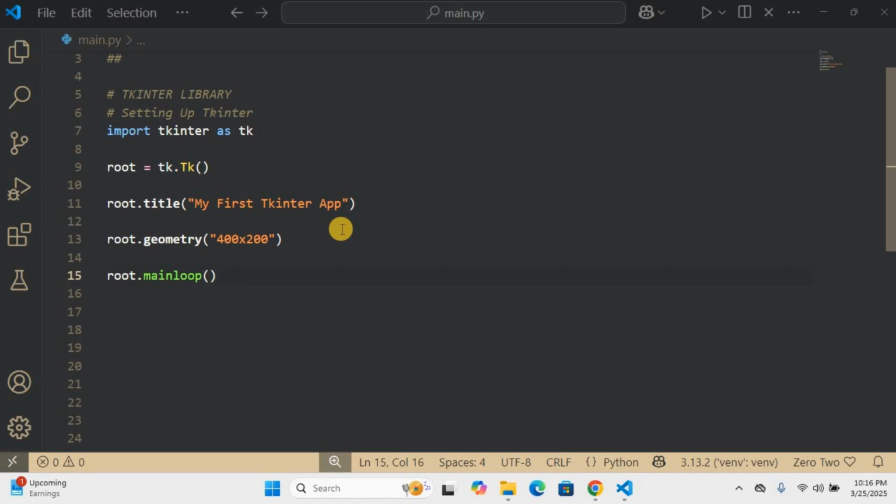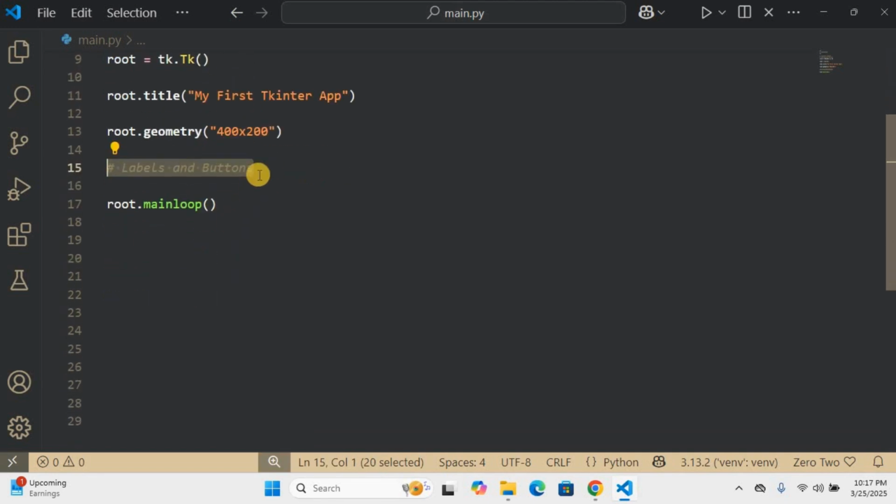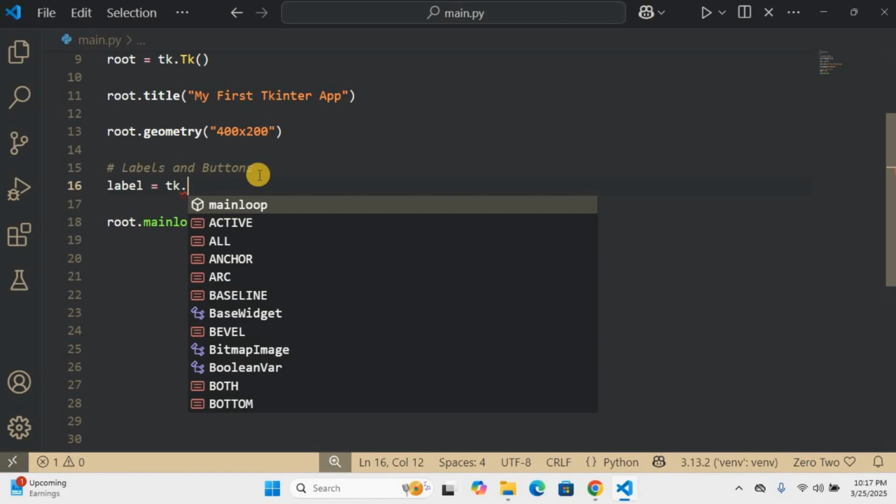The next section, we'll be taking a look at how to add labels and buttons to our Tkinter apps. Now let's see how we can add text and a button to our application window. So to do that, I'll first create a variable called label, then set it to tk.Label followed by parentheses.